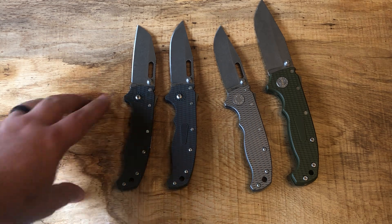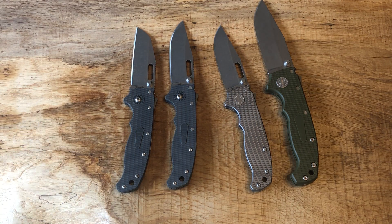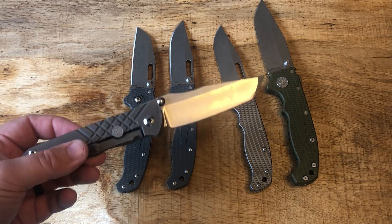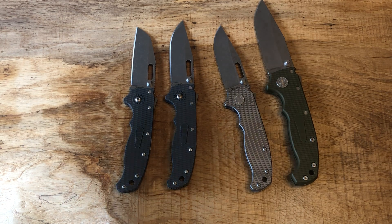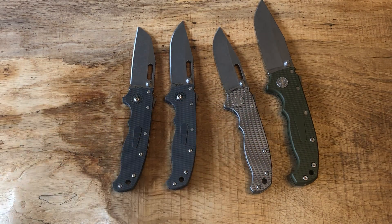Don't be afraid to try it out — I'd give it a shot. I always thought I would hate Wharncliffes, but man. Just for basic everyday use cutting boxes and opening Amazon packages, that is the way to go. Anyway, it's a little over a 3-inch blade, about 3.2 to almost 3.5 ounces — not super heavy. The 3V version is an extra ounce. It's great for EDC. If you're interested in that locking mechanism, just go for it. It really is the best fidgety, most ambidextrous left and right-handed opening locking mechanism out there.